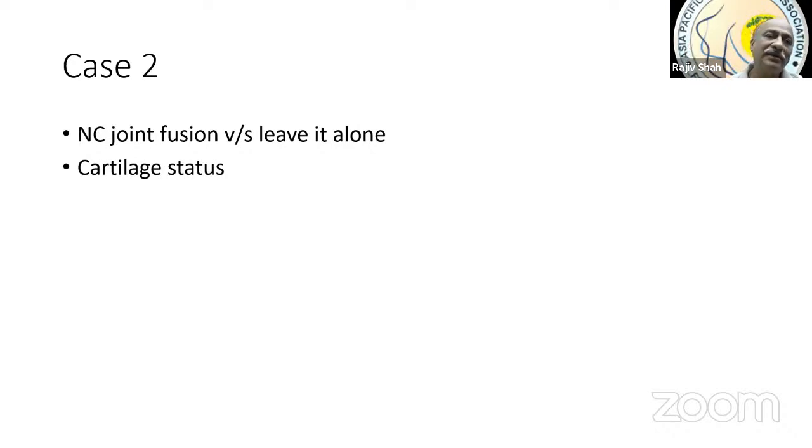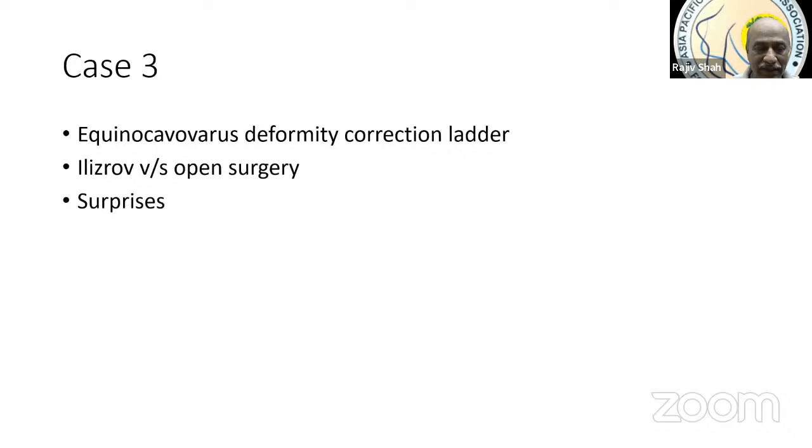If you say that I would look at the status of the cartilage and decide on table, then also you are right. But what I wanted to convey was that the cartilage status is equally important when you are going ahead with this midfoot surgery. And sometimes you do get good cartilage and you may like to save the joint. In foot and ankle, you have to define a joint, whether it is an essential joint or a non-essential joint. Essential joints require to be salvaged as far as possible.